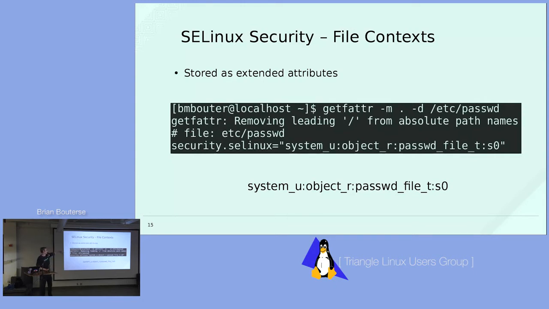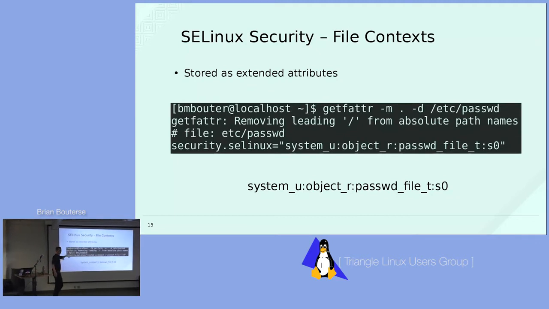So you can see them on your own system. If you have a Linux system or you're fooling around with one, feel free to try this. With SELinux enabled or loaded into the kernel, you can run this getfattr command, which will show you the SELinux file context that's stored with the file. So if you move the file, that file retains its file context because it's stored actually with the file. And here's some output from my computer, a look at one of the file contexts.